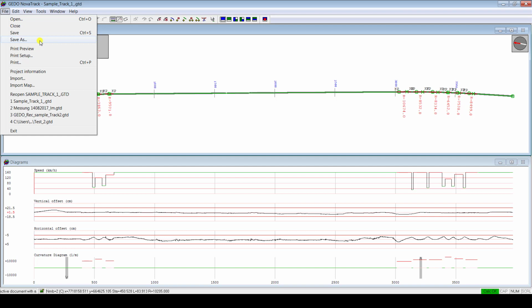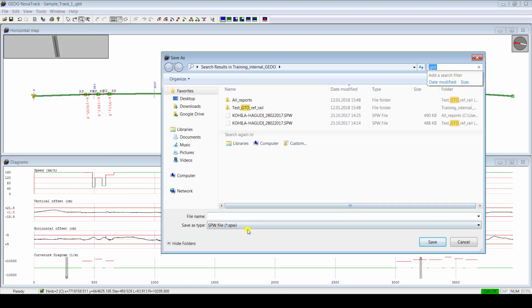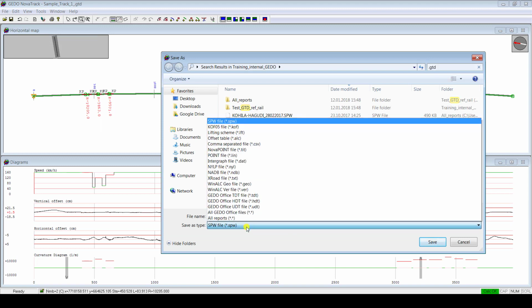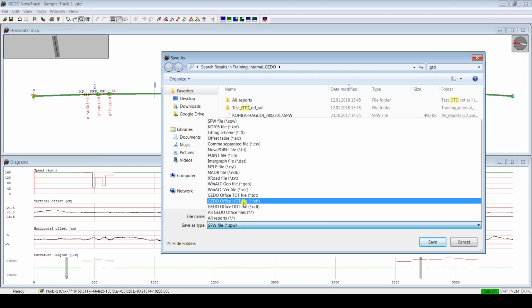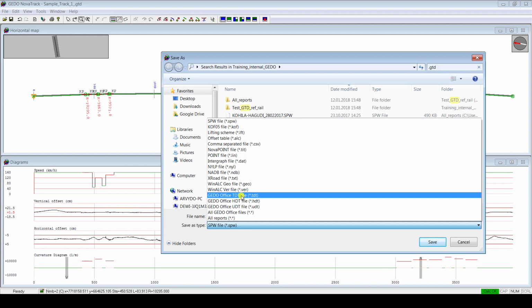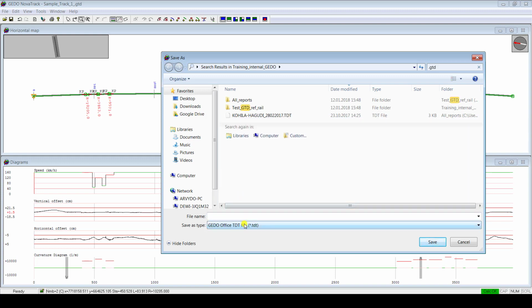and to do that we go to File, Save as, we click here, select the type, and we just select TDT file format, which is the horizontal alignment. And then we give a name.